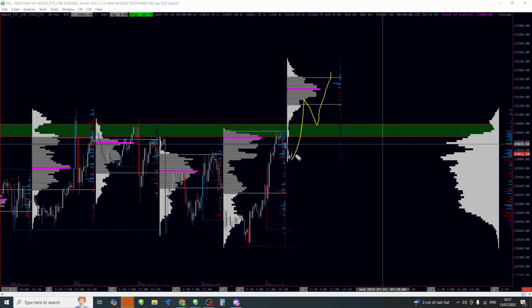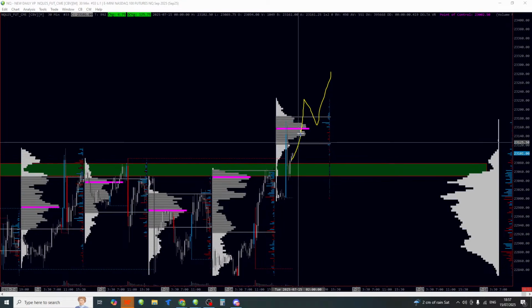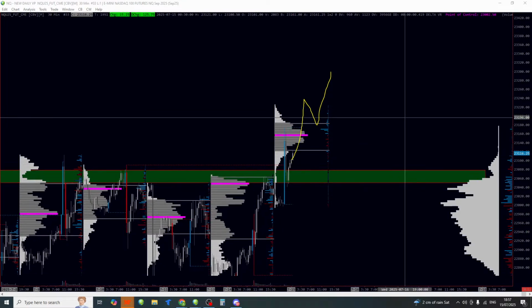And look what happened, right? If I fast forward it, we broke, retested, and came higher. Can you see this rejection now? Look where price rejected. Remember I told you, we trade inside these areas of high volume, we break and retest and come higher, right? So look what's happened here.